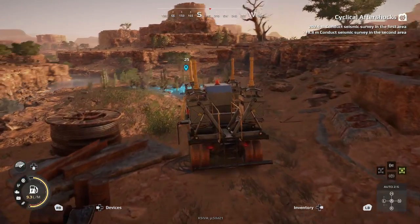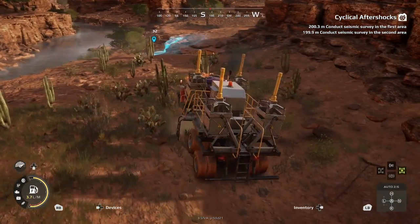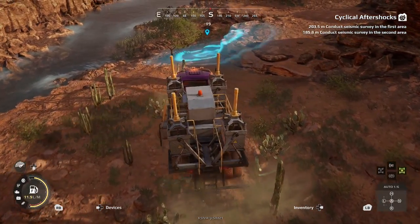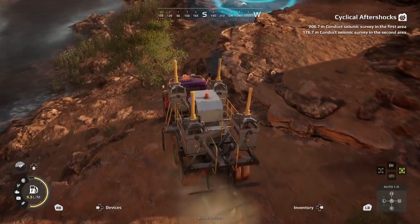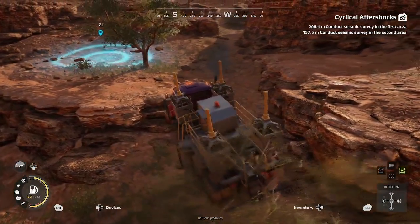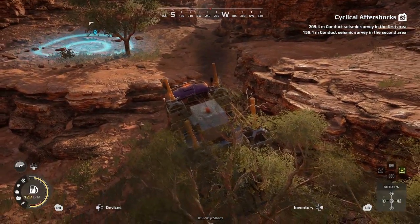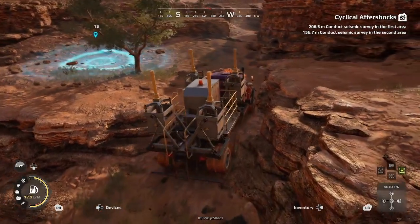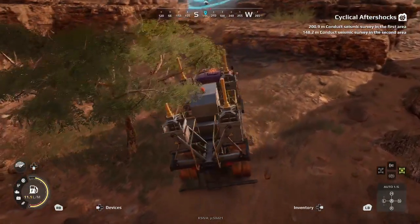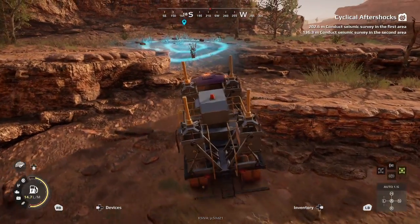And we're going to follow this over to our first seismic waypoint that we'll have to scan. So once we make it over this way, we're going to go down kind of towards where this tree is. Staying right in between the tree and the rock there. And then we're going to go ahead and go immediately to the right. If you get stuck like that, just back up a little bit, get your angle better. And once we get up to this ledge, we're going to go around the tree here. And go ahead and make our way up this little climb here.